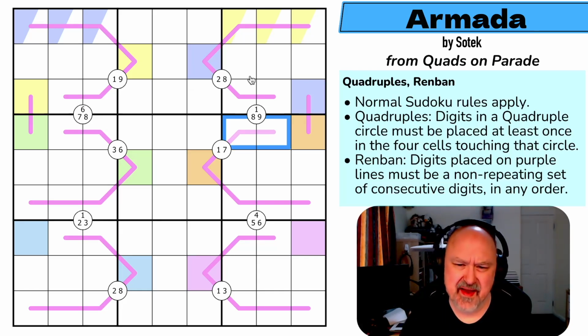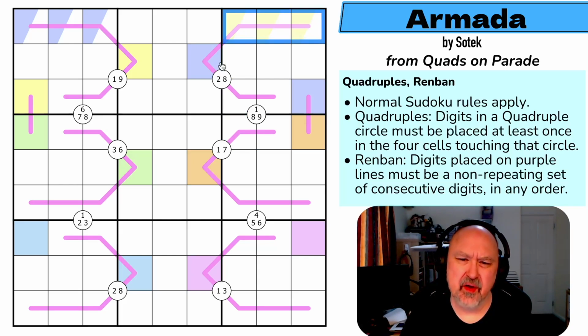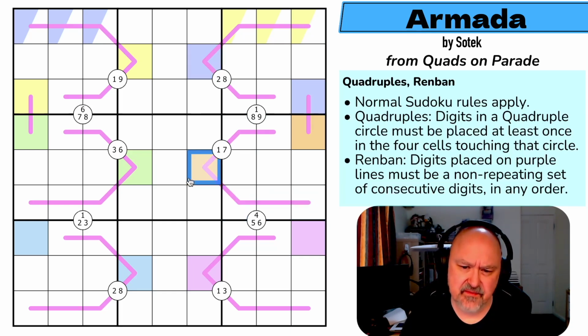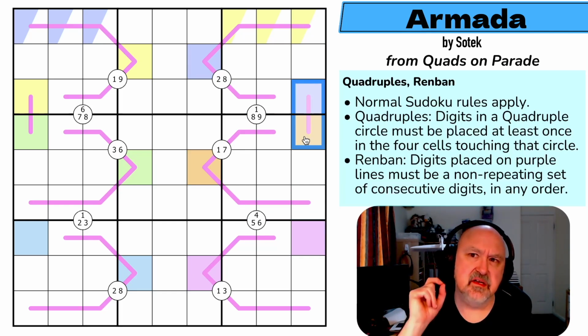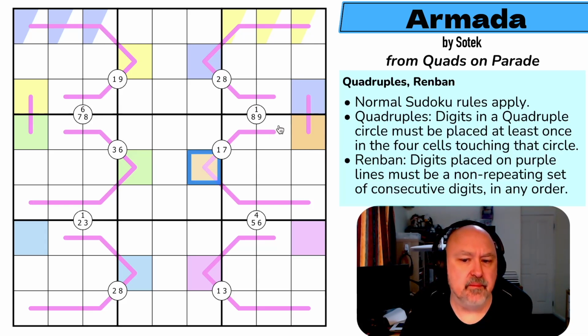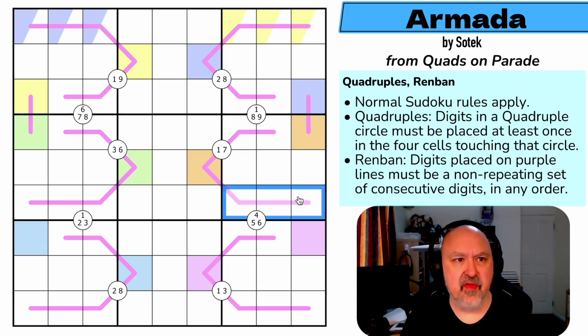So do I want to abandon this coloring? No, I don't. I know that one of these is going to be all low. One of these is going to be all high. But these are consecutive, and yet these lines can't be too close together. So if I was to put, say, even a 2 on this, then it would need a 1 or a 3 from the other line.